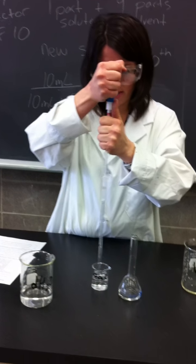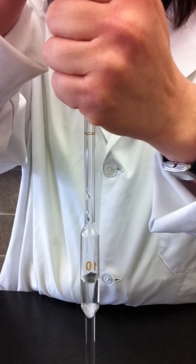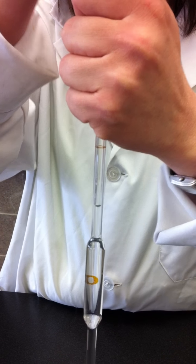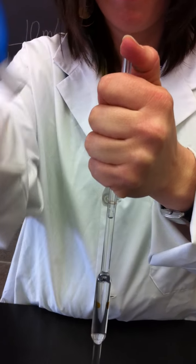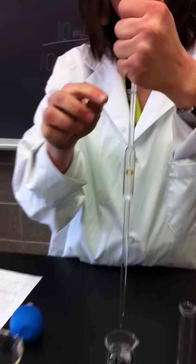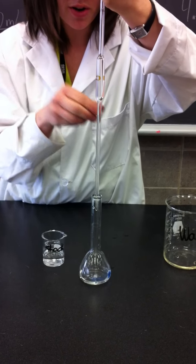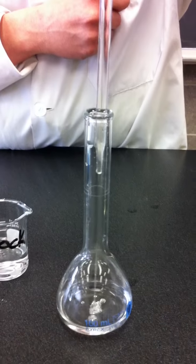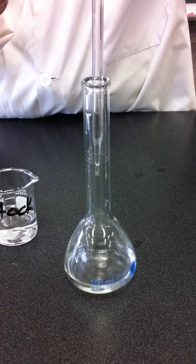All right, so I'm going to suck up 10 mils of my acid. Okay, so you can see your line there. Okay, so I'm right at the meniscus, and I'm going to let that go into my volumetric flask. I have a little bed of water in there for safety reasons. So just let it flow out nicely. Don't blow it out with the bulb. It's designed to keep a little bit in the tip.